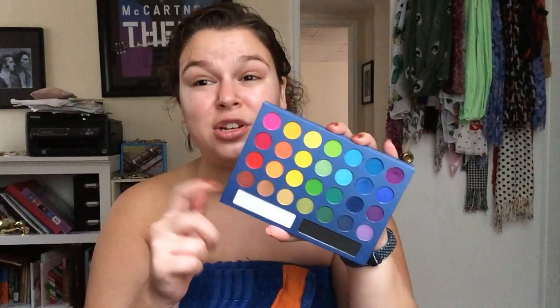Some alternatives that you could probably get this look out. We have this Take Me to Brazil palette. This palette is not near as good quality, I'm not going to lie. But, you know, it's got the colors. You can use multiple palettes. And you can also do this style of eye look with different colors. So, I hope that all makes sense to you. I don't want you to feel pressured, like, I don't have the Kat Von D Mi Vida Loca, I can't make this look. Because you can. So, let's just get started.